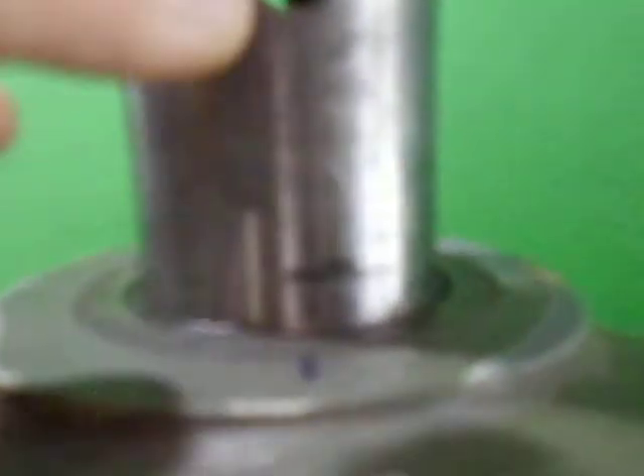Just to show you how heavy this thing is, I've got my scales over here. If you can read the scales - that's on zero roughly here. This section alone looks like it's just over two kilos, just on two kilos. So that's pretty heavy, and I believe everything is pretty heavy - the whole thing weighs about 50 kilos as I said before. We've got a nice big seal on the shaft here. There's a hole going all the way through which is for a locking bolt, and the two holes for the pins.